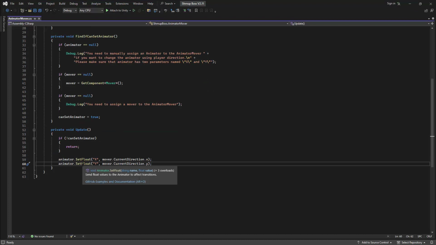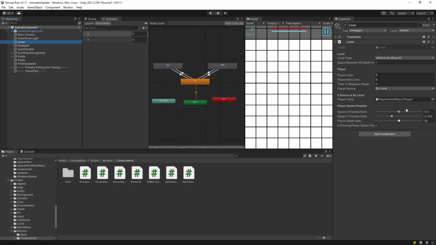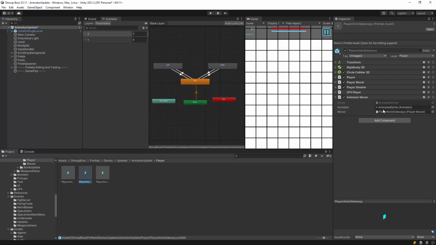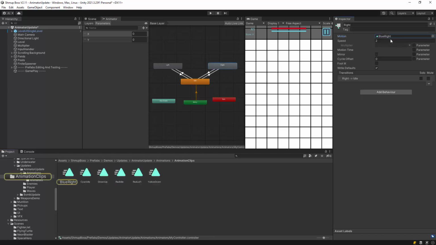So it's very easy to implement. If you want to make your own animations, just grab, for example, your own animator controllers, duplicate them, and pick your own animations instead of the ones I picked here. And that's it.